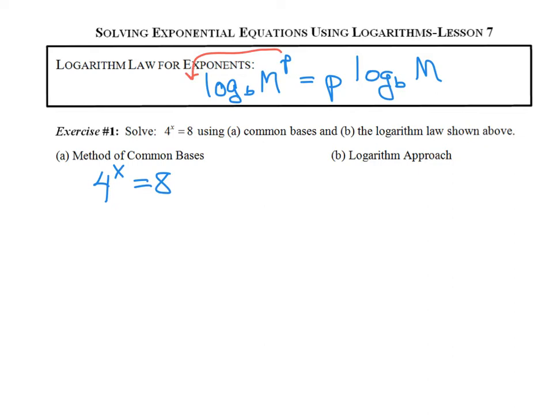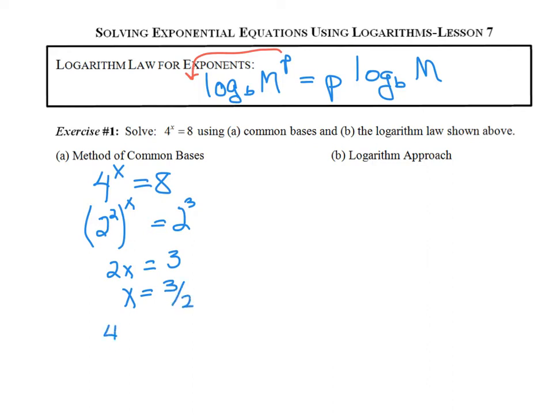Of course, that's going to be a 2, so 4 is written as 2 to the second power, but we're going to raise that to the x. 8, of course, is written as 2 to the third power. Remembering what we've done in the past, we multiply the exponents on the left, set it equal to the exponent on the right because the bases already match, and we get that my exponent should be 3/2.